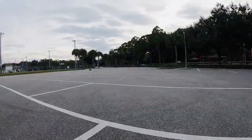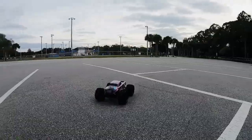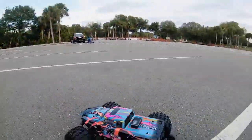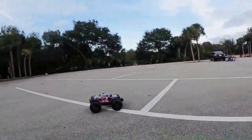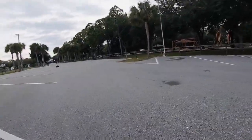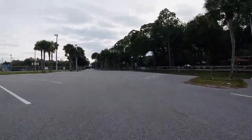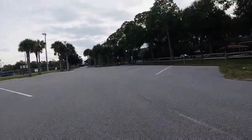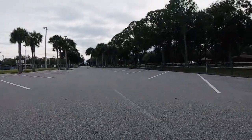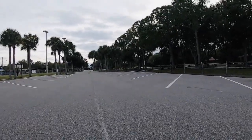All right, let's just take a look and see what our speed is right this second since I zeroed it out. Let's test it. All right, 15 miles an hour. Let's go ahead and give it a run. This thing definitely moves pretty good anyhow, even if it does 40 something. Not hating on it. Maybe it'll go a little bit faster with these other batteries.